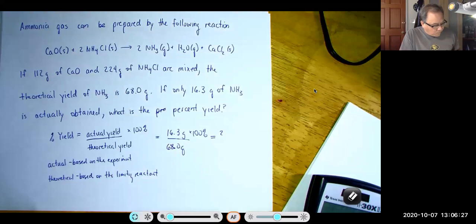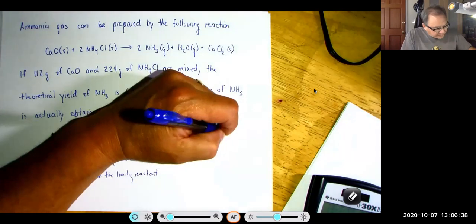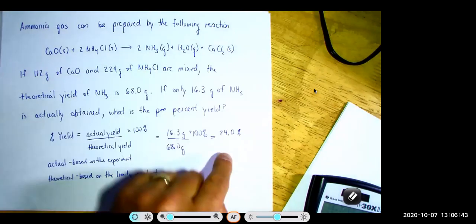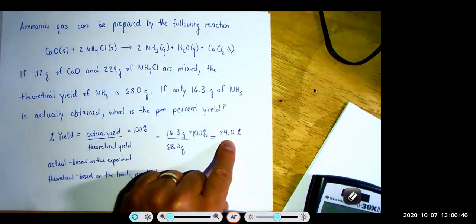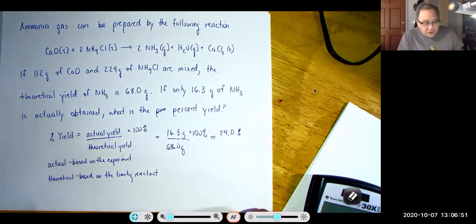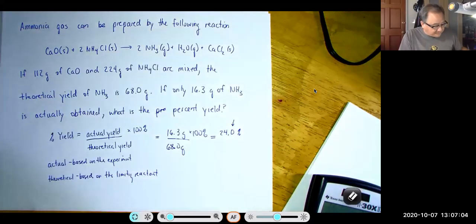So what's the answer? 24%. Close. Or 23. 24.0%. Right? Because you want to keep the 9, but you look to the right and that's a 7, so you round that up to 10. When you round that up to 10, you keep the 0, carry the 1, and the 3 becomes a 4. Right. If you want 3 significant figures, you have to keep that 0.